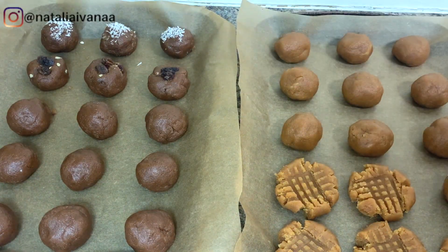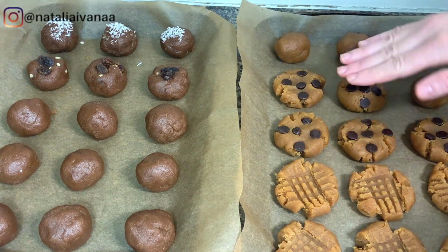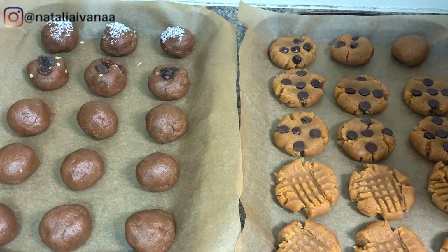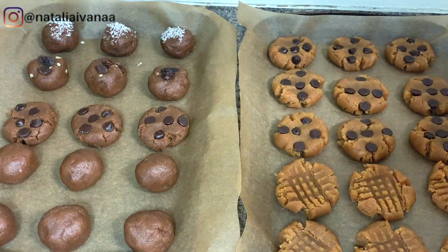I also added chocolate chips to some of the cookies, and make sure you press them before baking them. These cookies do not rise and settle like other cookies do in the oven, so how they go in is exactly how they come out.